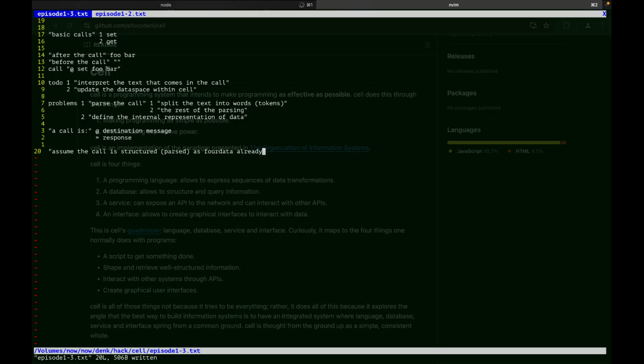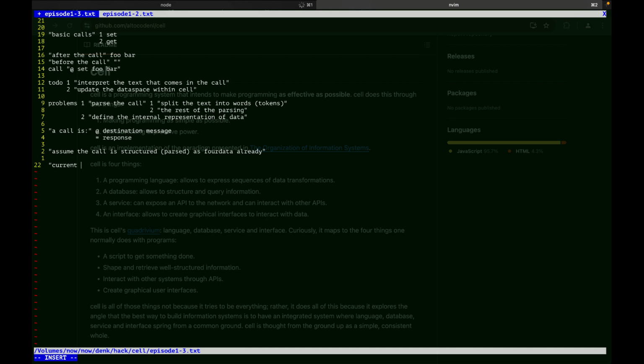So a way to do it would be to have a section of the system that says, let's just think that the system only processes one call at a time, which is not a bad assumption at this stage. So we could have something like a current call, right? Something like that. So we could have part of the data space. I feel we're starting to get somewhere here, very slowly.